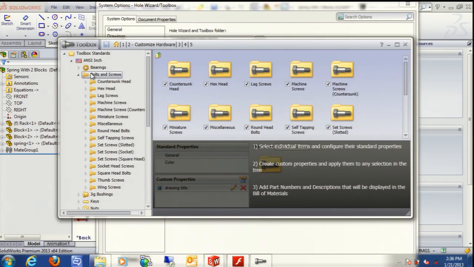Okay, that MDB file is an Access database that contains all the data for your Hole Wizard stuff, and it used to contain all the data for your screws, nuts, washers, everything. Okay. But they stripped that all out. They've pushed it into the parts now, and the only thing that resides in the database file is the Hole Wizard information. It does two things. One, it speeds up inserting fasteners. When you bring them into SolidWorks nowadays, they come in a lot faster because it doesn't open the database, and search the part file index, and then place the fastener. So now it just drops the fastener in there much faster, okay?